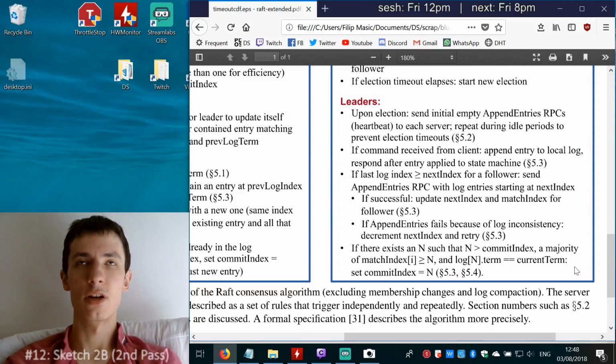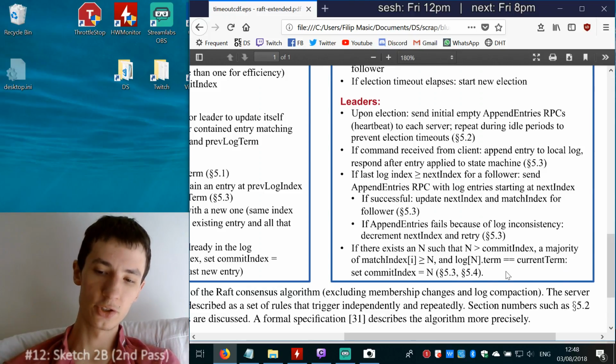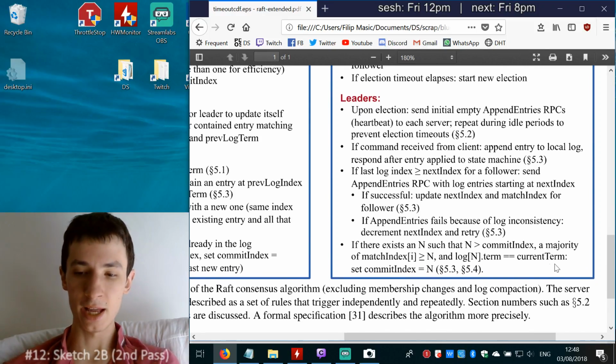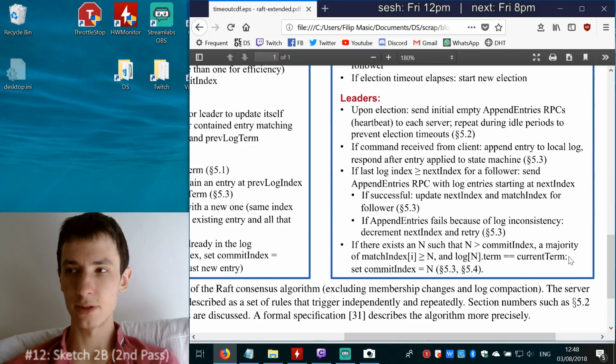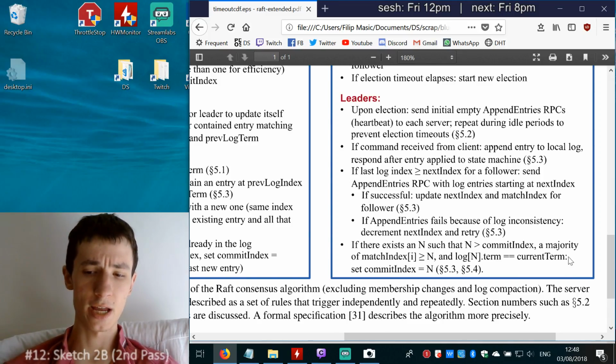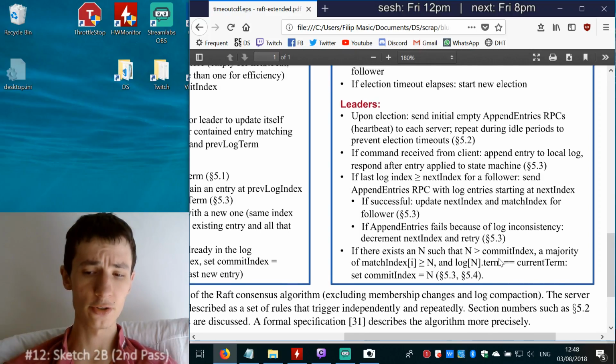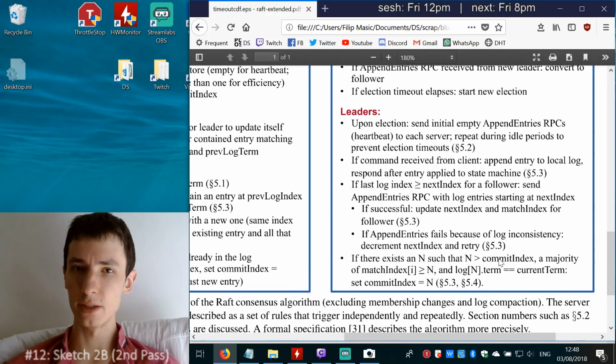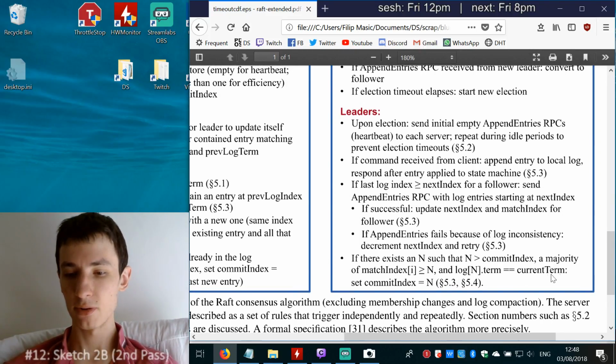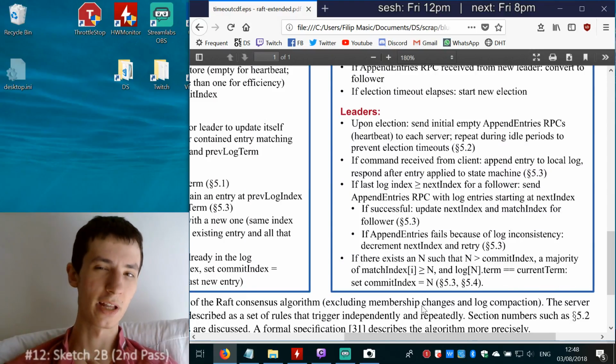Strictly speaking, term is incremented whenever an election is called for a new leader. So this line here, log term equals current term, is just a check that we are on the same term. There hasn't been a re-election, because if there has, the thing that's newer, whatever it's saying the term is of the entry that it's trying to write down, that dominates. And so if this fails, then commit doesn't happen.